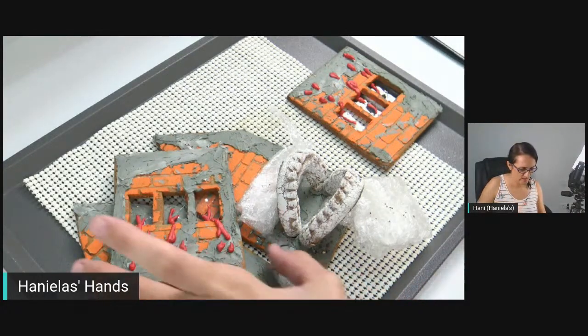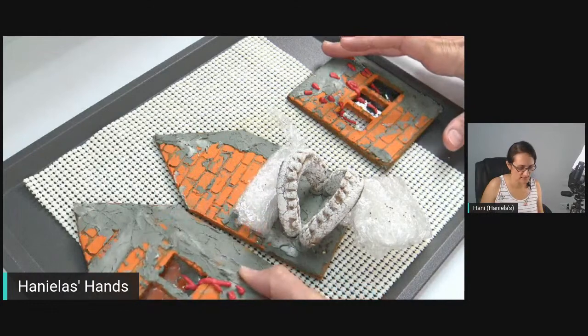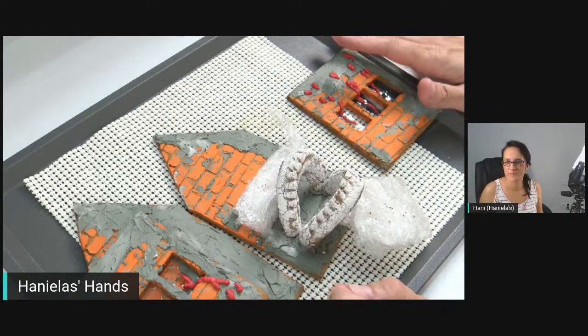Yesterday we made some significant progress, and today I'm going to build my base.